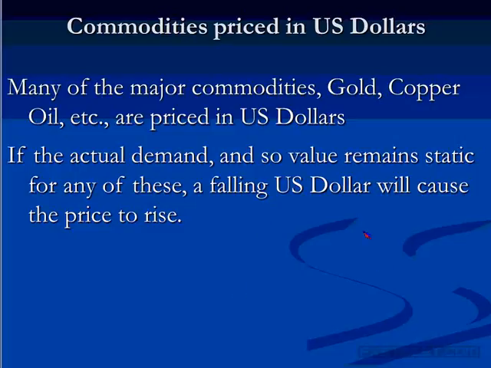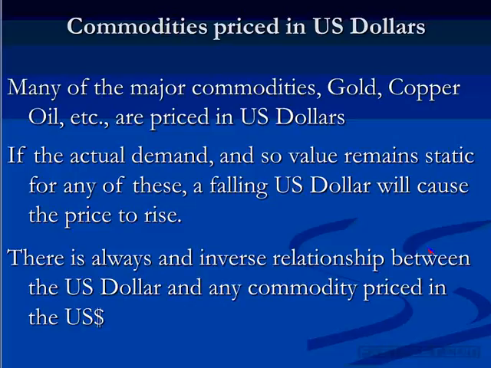Quite often, one can look at a price rise in the likes of copper or one of these other commodities and think, oh yeah, demand is increasing. But when you scratch the surface, you find out that's not actually the case. What's happened is that the currency it's priced in has fallen in value. Consequently, to sell that lump of copper, you're going to need more dollars. Leading question there. The answer might come out a little bit later on there, Alex. So, there's always this inverse relationship between the US dollar and any commodity priced in US dollars. And of course, gold is the big one, copper, oil, and so on.